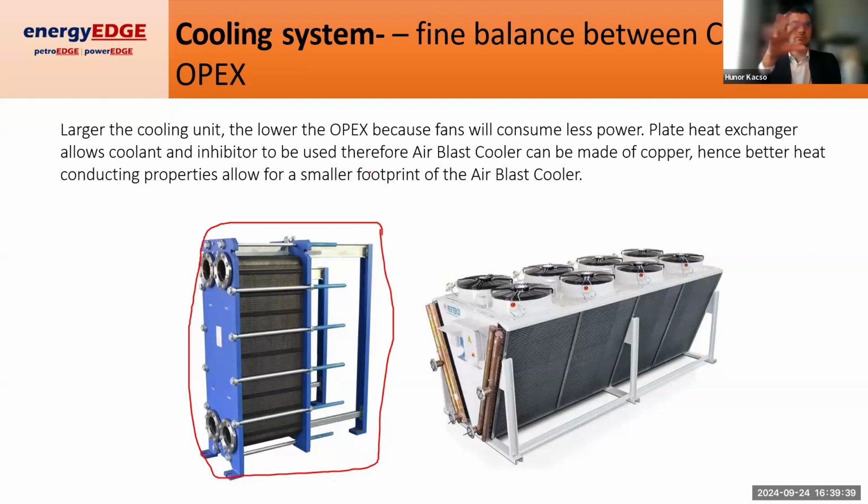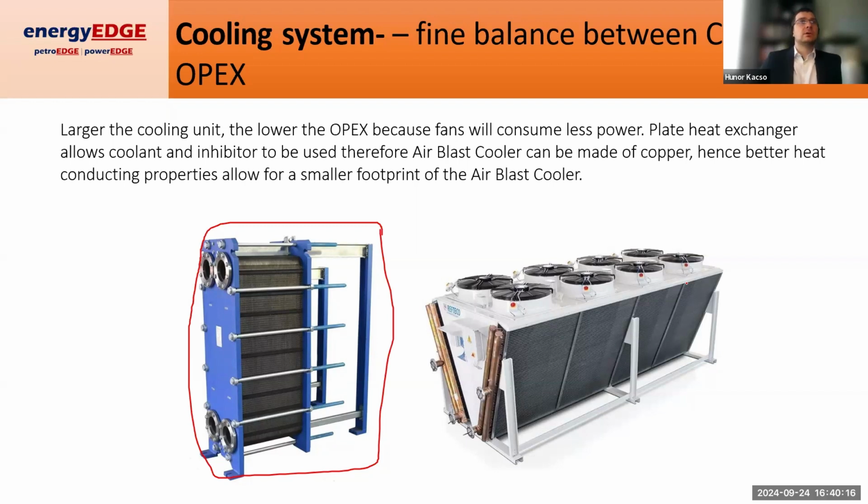This is the water that we are putting through the stack. So we've got a plate heat exchanger like we've looked at. And of course, we've got an air blast cooler. A few things on this. For example, if you have a larger air blast cooler, of course, your capex is going to increase, but you will likely have to run the fans for a shorter period of time each day. Therefore, your OPEX will be reduced.